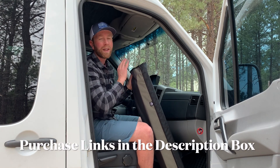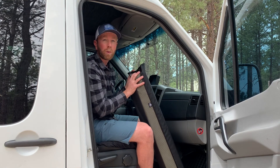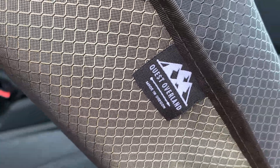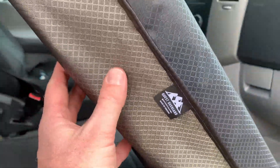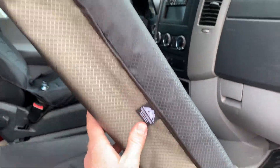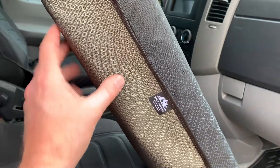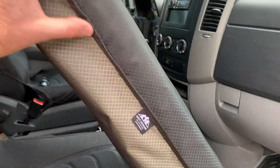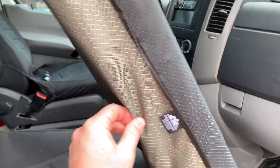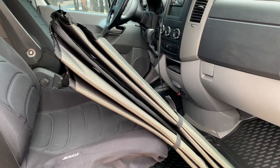That's where this product comes into play — this is the front cab window shade package from Quest Overland. Quest Overland did not pay us to make this video, but they did send over this product for us to try out and give our honest feedback. Quest Overland is based out of Oregon, and the products are made in Oregon. This specific window shade package comes in a great little sleeve for handy keeping in your van — everything folds up nicely so you can store it and prevent all that mess.